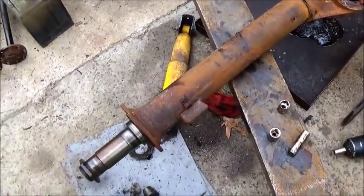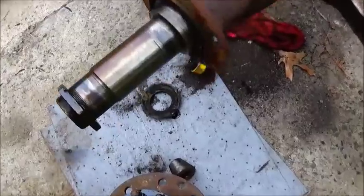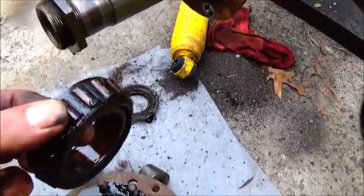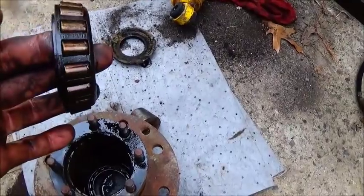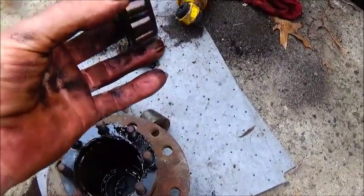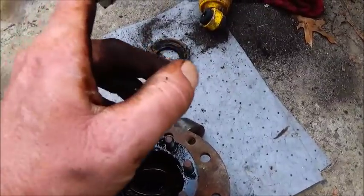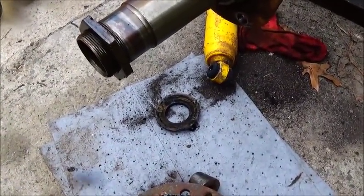And I want to show you another thing, that it's an advantage, but it's a disadvantage, believe it or not. This thing runs double bearings instead of having just a single axle bearing out here, and the outer bearings are, in comparison to a regular wheel bearing, even in a 9-inch Ford, pretty massive. And that's the outboard, and then of course it's got an inboard on the other side, and then a seal. And your grease actually comes in through here from your rear end, and that's what greases the axles.